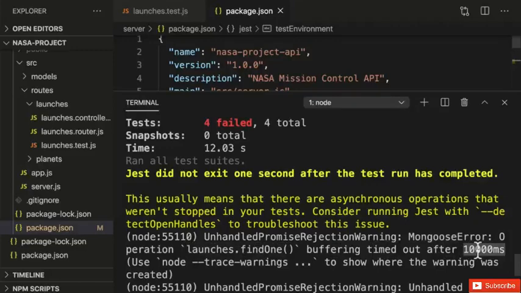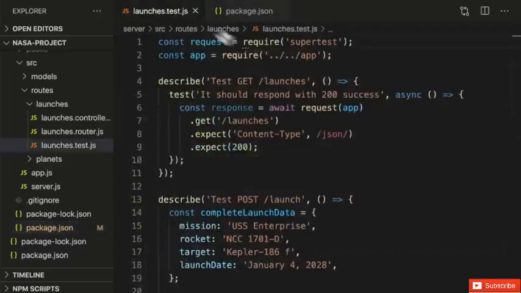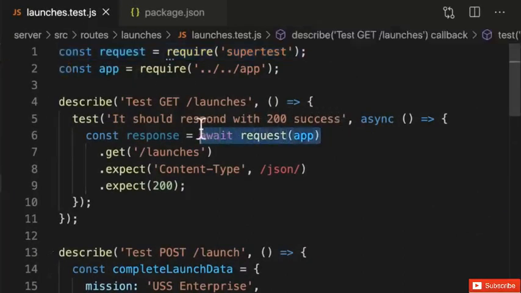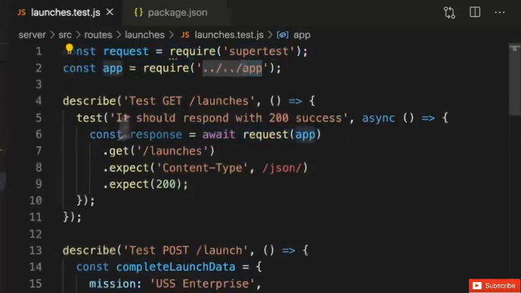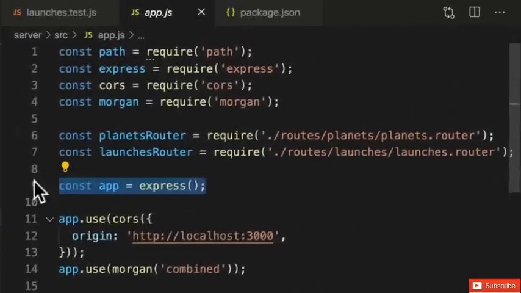So why are our database operations timing out when we run our tests? The answer is fairly simple. If we look at our tests file, remember that we're using supertest to start up our server by passing in this app object from the app.js file. And we use supertest to make requests directly against the Express server that's defined in this app.js file.